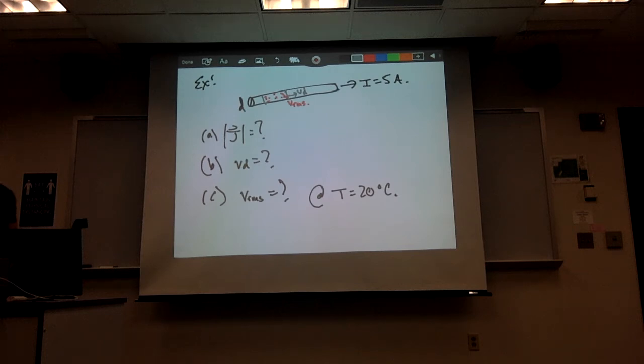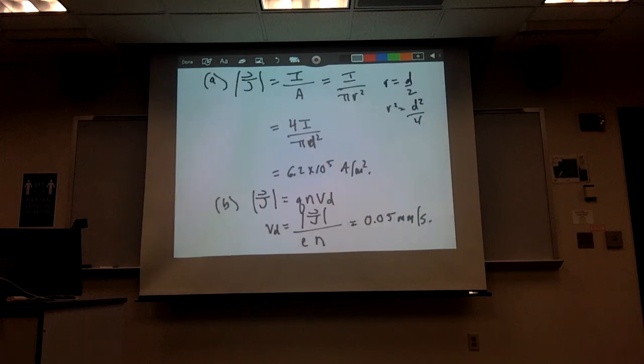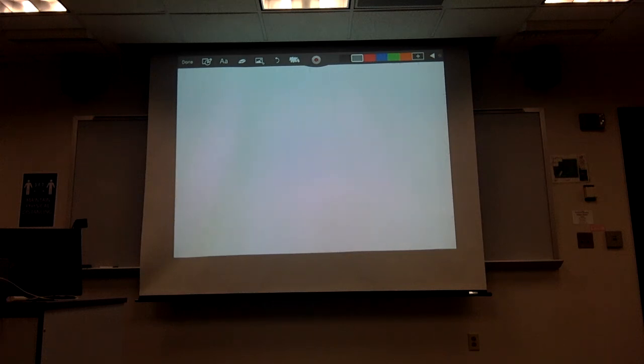So good. As I said earlier, it turns out that the current density is actually directly related to the electric field. So now what I want to know is what is the relationship between the current density and the electric field? What is the relationship between these guys? To do this, we're going to go back to Ohm's law.